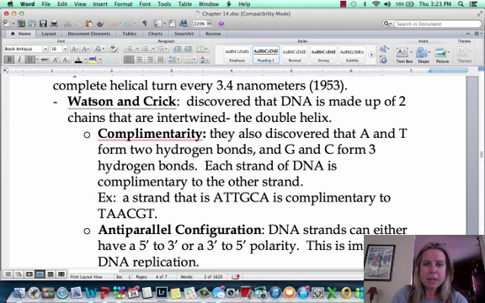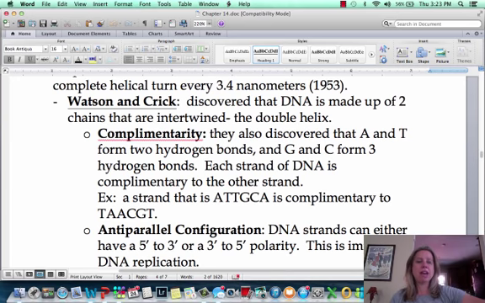All right, let's talk about Watson and Crick. Basically, if you want to think about what Rosalind Franklin came up with, she came up with the shape of it. So like as if you took your shoelace and you twisted it, she could figure out that much. These guys actually came up with the fact that there are actually 2 chains of DNA that are intertwined. So a little bit more detail into what she came up with. Now, complementarity is another thing they came up with.